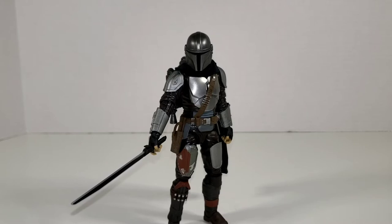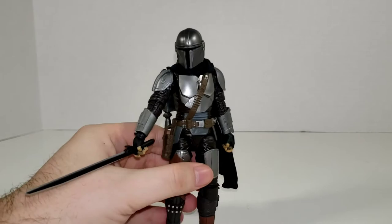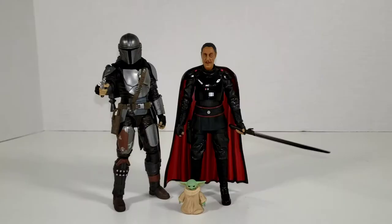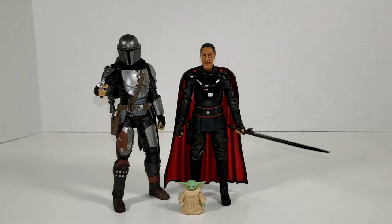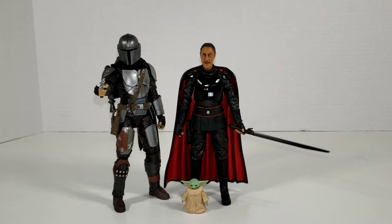Very curious to see how that works out in Mandalorian Season 3, even though we have to wait a full year before we get a new season. Speaking of Mando, here is Moff Gideon compared to Din Djarin the Mandalorian and Grogu — the quarry that Moff Gideon has been chasing throughout the series. I think they scale pretty well together. Din Djarin's actually looking pretty intimidating next to Moff — about a good half a head taller and a bit bulkier. Grogu fits in there pretty well.